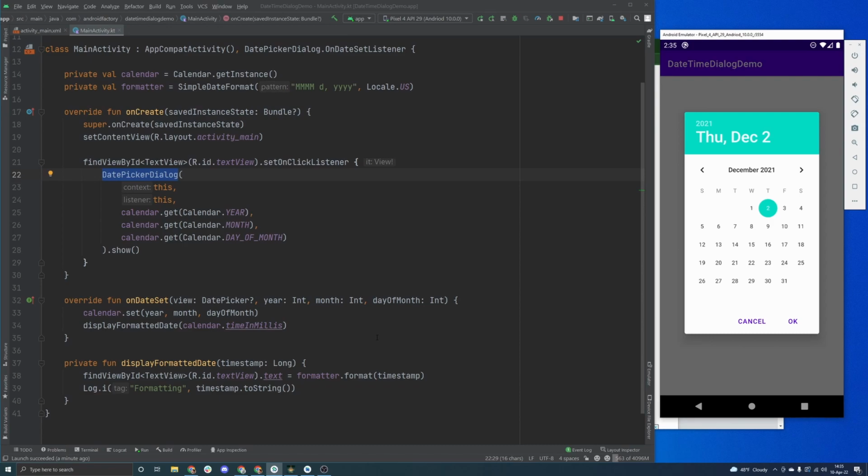So the next step, the next video, is going to be the time selector, which is also a system dialog and works very similar to this date picker dialog. I believe it's called a time picker dialog, and we're just going to explore that, and then be able to get a full date time, and allow the user to not only specify a date, but also a specific minute within an hour of a particular day, if that is helpful for your application.